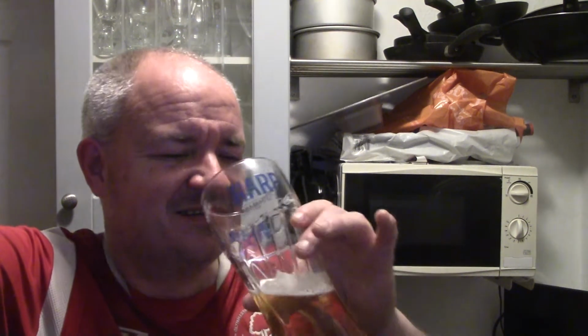And if you really wanted to go to town as a reviewer, then you would want 3 bottles, one at room temperature, one at mid temperature and one chilled, and drink all 3 and get the difference. But obviously no reviewer is going to do that because it costs too much in the first place, and it's a lot of hassle, and you'd be steaming by the time you got to the end, because 3 bottles each time, oh wow. Might have to do it once just for the crack.